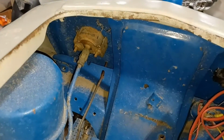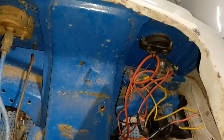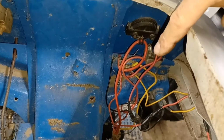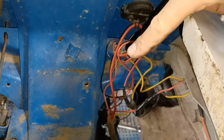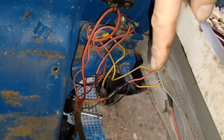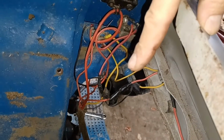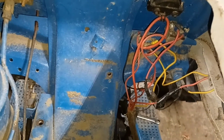With the toolbox out of the way, this is what the back of the dash looks like. That's your oil pressure gauge, and your choke rod is below that. And then all of your wiring is over here. This right here is the amp meter gauge. That is, I believe, your headlights. And that is just a junction block right there for the wiring. Down underneath here is where your wiring runs back to the other parts of the tractor. And down there is your ignition switch where your key goes in. So we're going to have to disconnect some of that stuff.